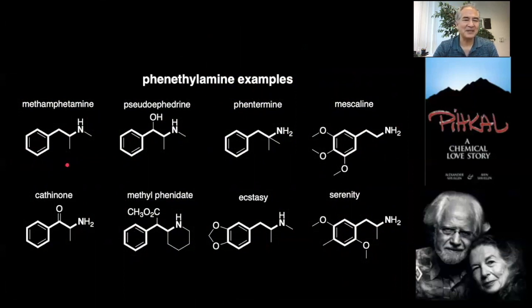I think the parent and most common member of this class is methamphetamine, also known as speed, sold as Adderall for various different types of issues. You may also know the compound Sudafed, sold in grocery stores over the counter for the treatment of allergy symptoms. The chemical name would be pseudoephedrine. I didn't show the stereochemistry here, but you can see embedded within it is the key structure of methamphetamine. All you need is palladium on carbon and a tank of hydrogen gas, and you can easily, cleanly remove that hydroxyl group and convert that into methamphetamine.